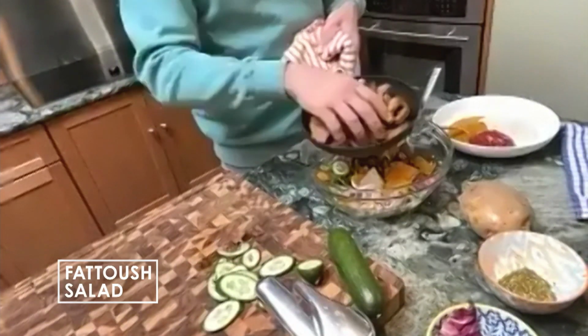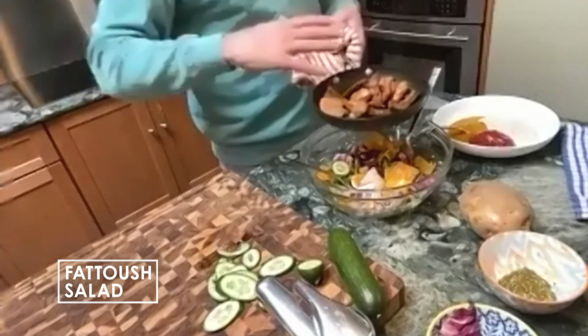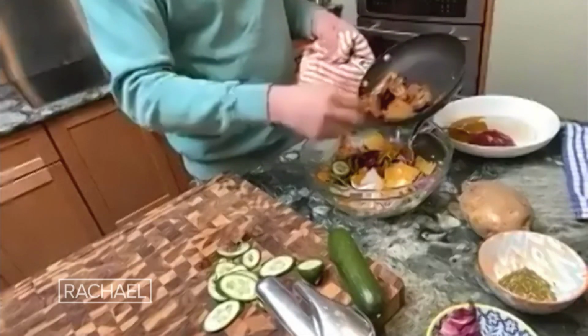We've got a few minutes later, take a look at this. We've got our pita that is amazing. Now this has got the za'atar and this has got the olive oil. Listen to it in the pan. Just listen to it in the pan. It's crackling and ready to go.